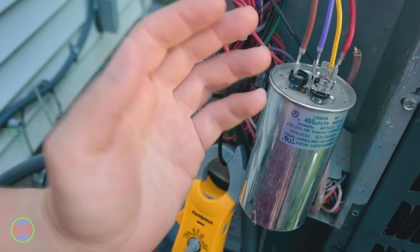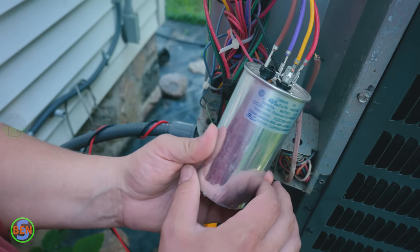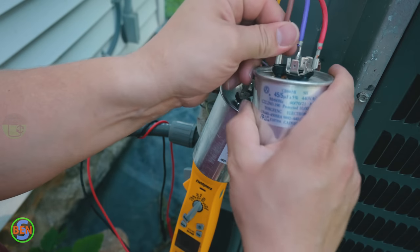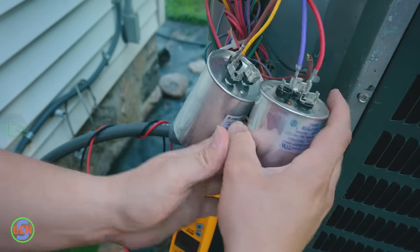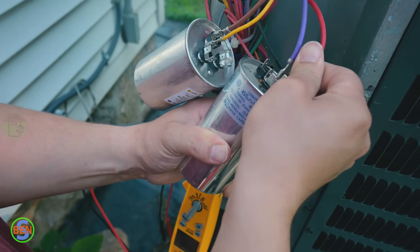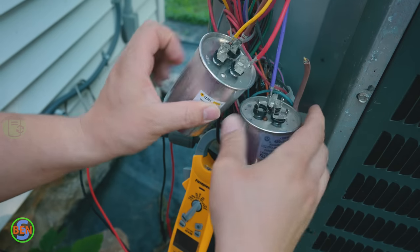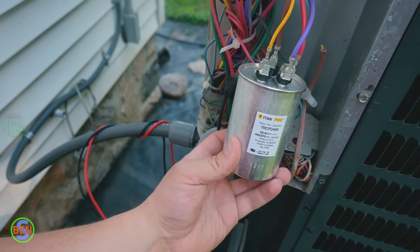I can also cross from the terminals to the frame of the air conditioner. When you're crossing terminals like this you should always close your eyes or be wearing safety glasses, because if it does have a spark of some kind you don't want those sparks going in your eyes. Now we're just going to move our wires over one at a time — start with the Herm which is yellow in this case, find the Herm on our new capacitor, slide that on there, then the fan wire to the fan terminal, and then we've got our two wires that go to common — one coming from the contactor and the other probably going to the fan motor.